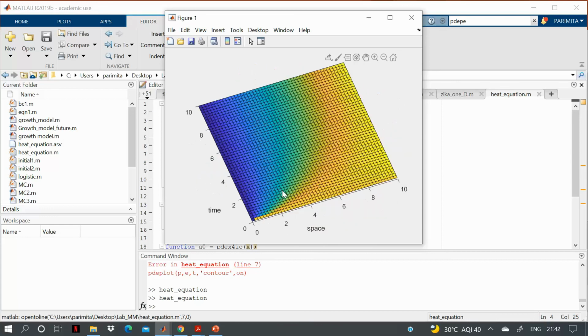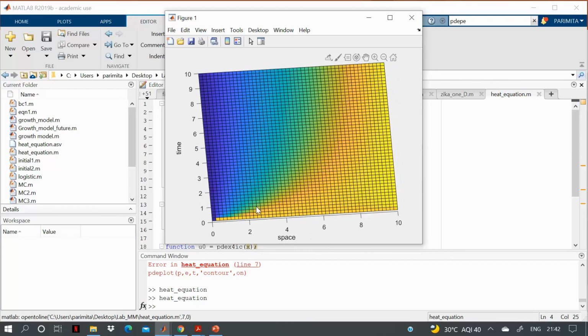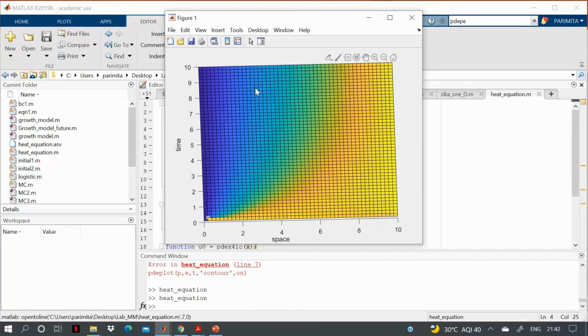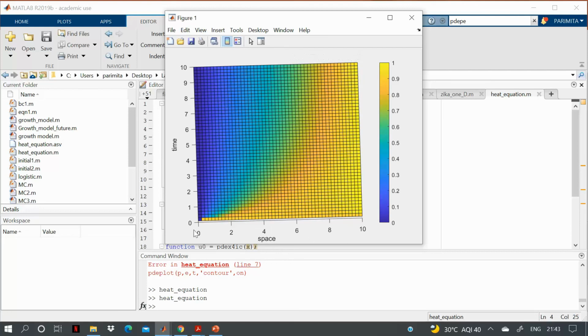And here you can see that space is from 0 to 10, and time is also from 0 to 10, and you know that we discretized it into 50 points. So here are the 50 points. Now I want to see how much heat is there in this space. You can see that at time 0 the entire wire was having the heat, because the yellow is showing the temperature. Yellow is the highest temperature and this blue one is the lowest temperature.